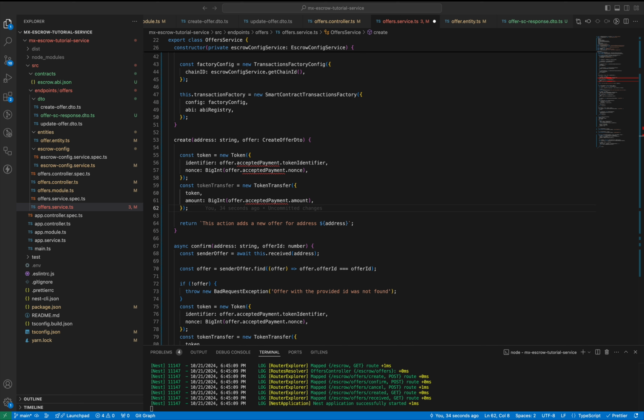This time, we will take the offered token as an identifier from our createOffer DTO. We will set the nonce at 0 because this will be an ESDT, it's not an NFT, so we don't need to set the nonce.